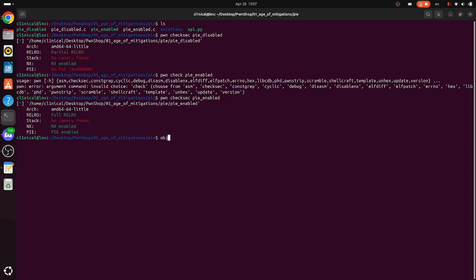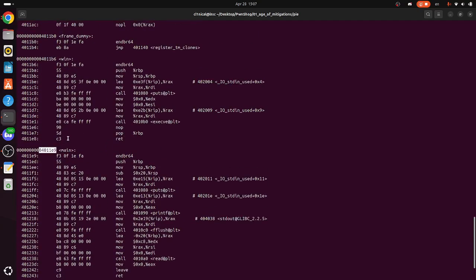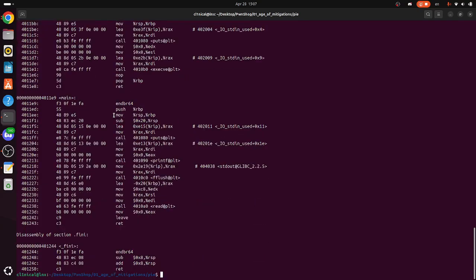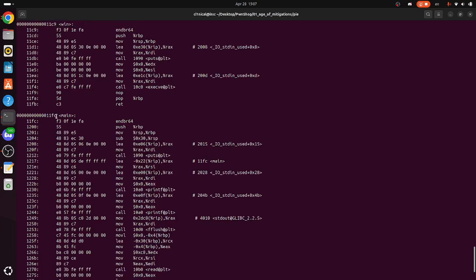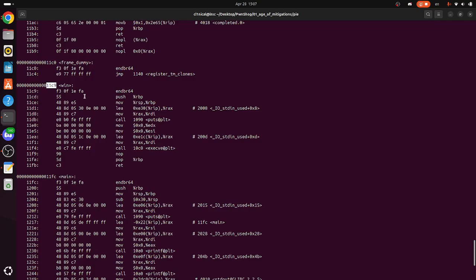If we use objdump -d on the pi disabled binary, we will see outputs like these. This is the actual address of main, and this is the actual address of win, in hex of course. But if we use the same command on the pi enabled binary, we'll see something like this. So what do these values mean?